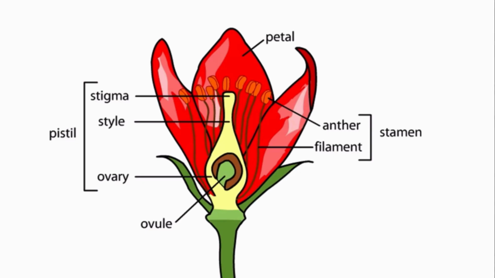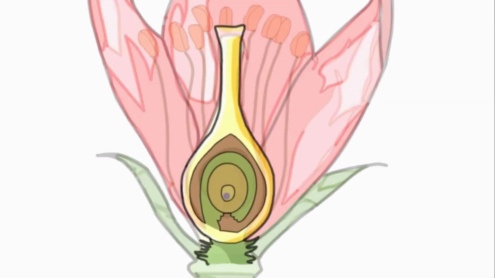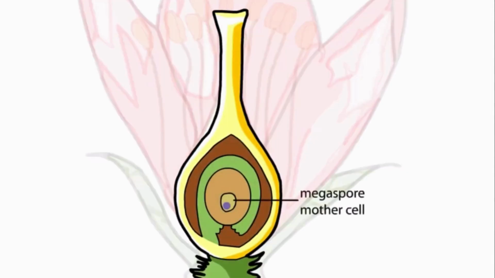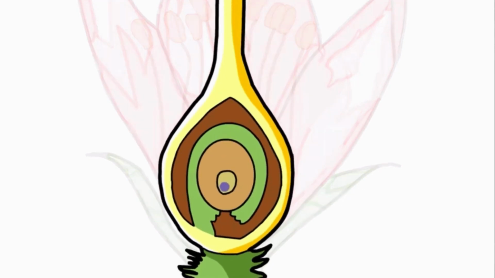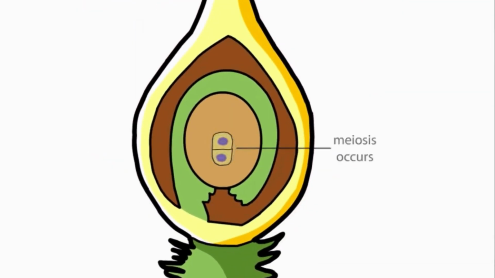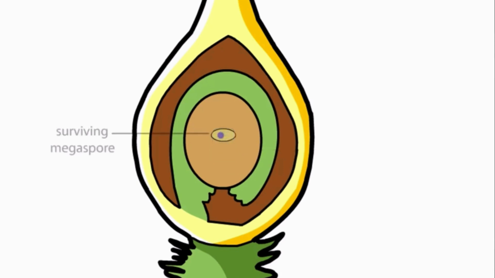This is an unusual reproductive process in which there are two fertilization events rather than just one. This double fertilization takes place between cells produced in the male reproductive organs, the anthers, and the female reproductive organ, the ovule. The ovule contains a reproductive cell called the megaspore mother cell, or megasporocyte. This cell is diploid and undergoes meiosis to produce 4 haploid megaspores. In most species, 3 degenerate, leaving 1 surviving megaspore.